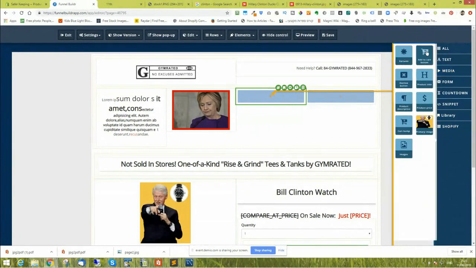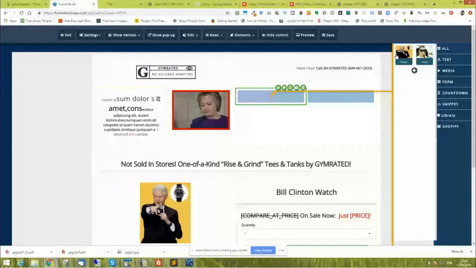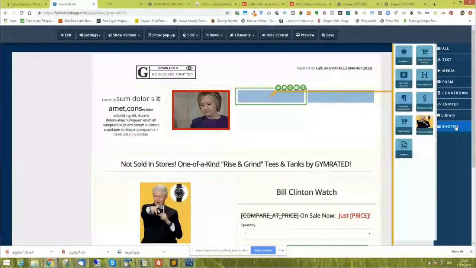So we've done variants. Add to cart button is literally just the add to cart button without the variants. The claim button is what's used on the upsell, and when we do an upsell page, I'll actually show you how to use that. Product title you've seen, product description you've seen, product price we just used, cart bump. Well, I'll show you a bit more about that on the checkout page. Primary image is this Bill Clinton image, and that comes straight from here. And then you can see the other images that are used as well. So you've got Bill Clinton, and you've got this mystery lady who I haven't quite worked out or remembered who it is yet. But no doubt someone in one webinar will actually tell me.